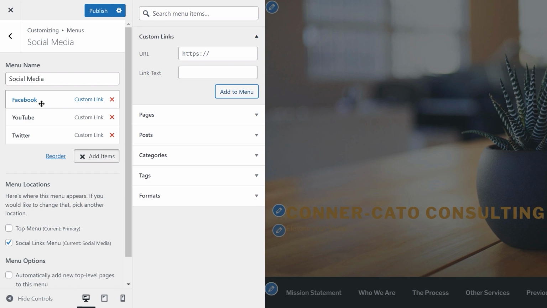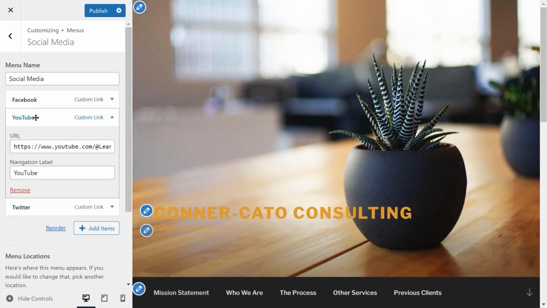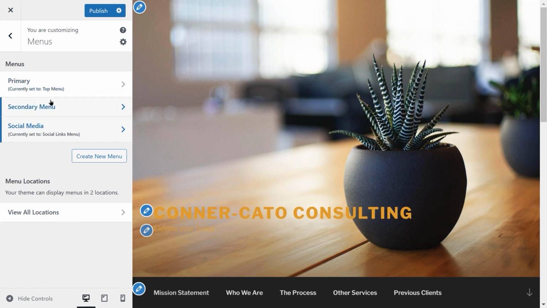Now it carried over the URLs from Facebook and YouTube from when I had them on the previous theme. Then I'm going to go back one more time. At the bottom under menu locations, it lets me know that this theme can display menus in 2 locations.